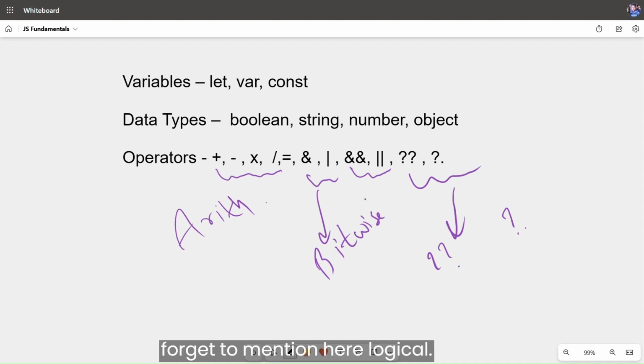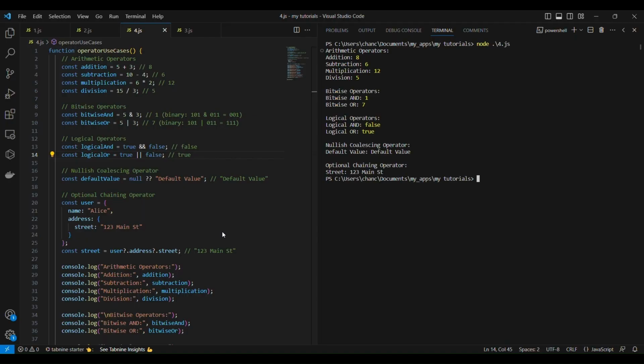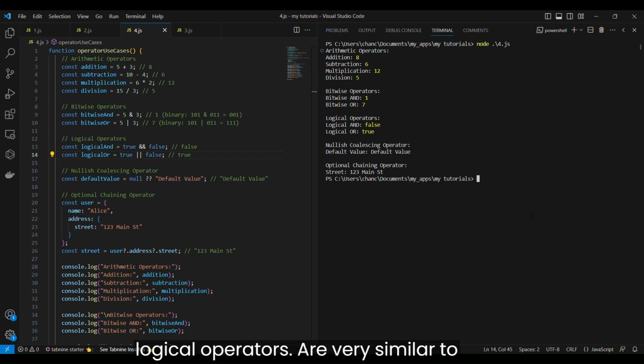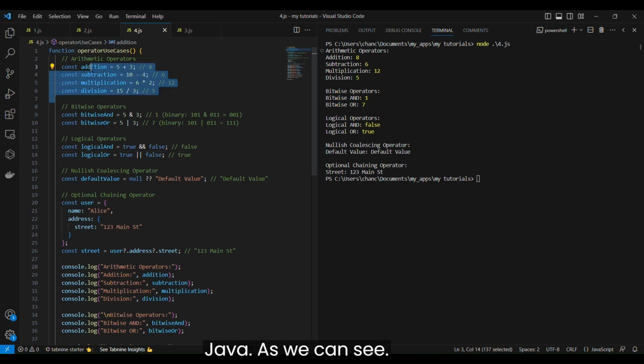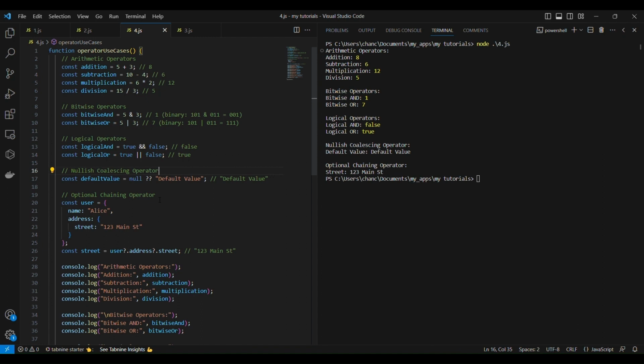Yeah, we forgot to mention here logical. Arithmetic, bitwise, and logical operators are very similar to Java, as we can see. Well, the new things are the nullish operator and the optional chaining operator.